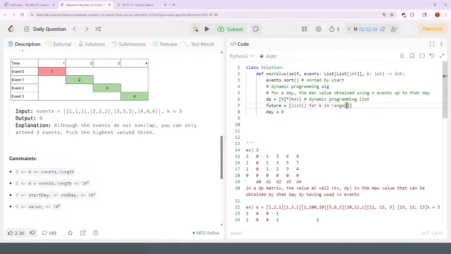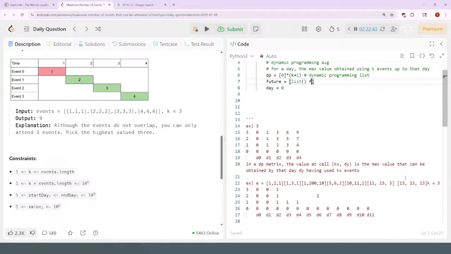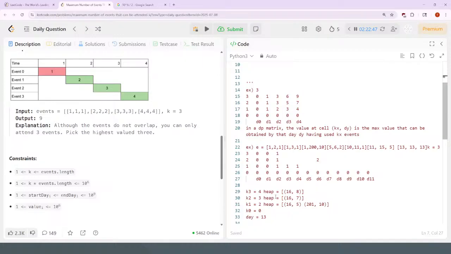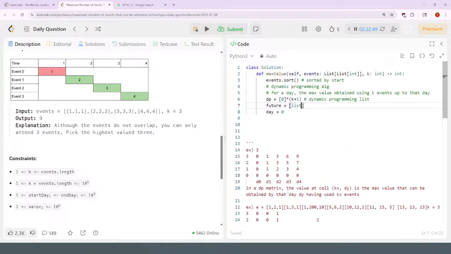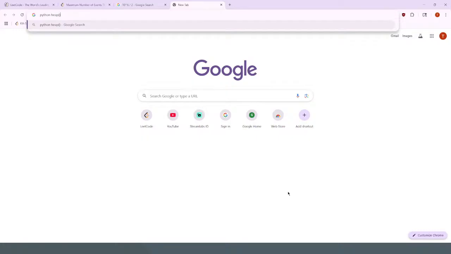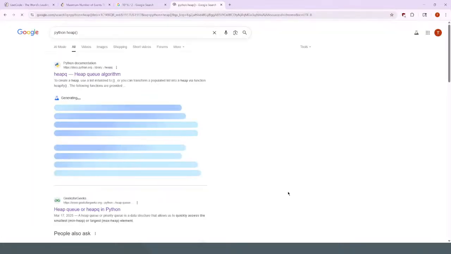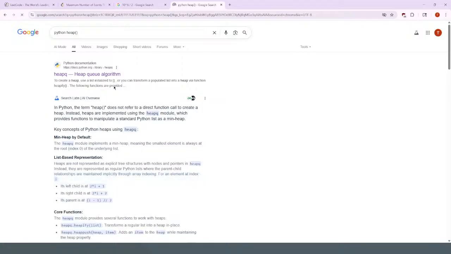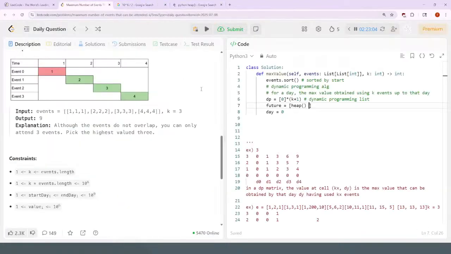Actually, can I just do list times k plus 1? No, I actually don't want list, right? I want heaps. Is that something I can do? Heap? I guess heap is actually a list. Alright. Oops.